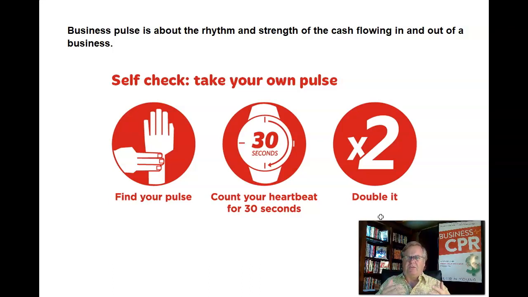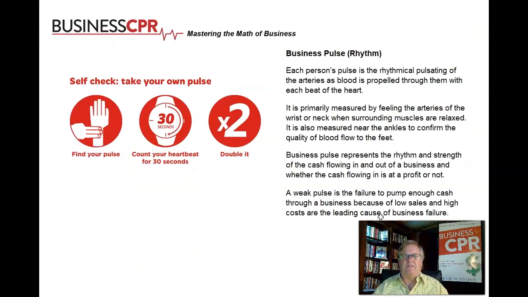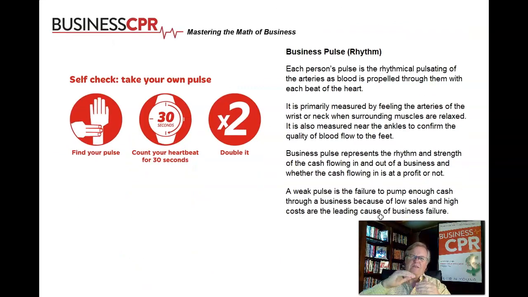Think of it in terms of a physical. Earlier this week, I had a physical. In addition to checking my oxygen levels, taking my temperature, and checking my blood pressure, they also checked my pulse. They checked my pulse to gauge how healthy my heart is. What they were looking at is the rhythm of pulsating blood through my arteries with each heartbeat. What I found interesting about this particular physical is they also checked my ankles, the pulse flowing through my legs into my feet. They did that to gauge how healthy my heart is based on the rhythmic flow of my blood through my major arteries.